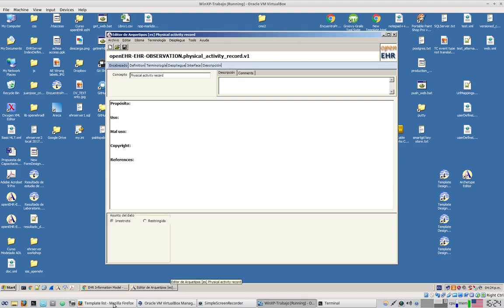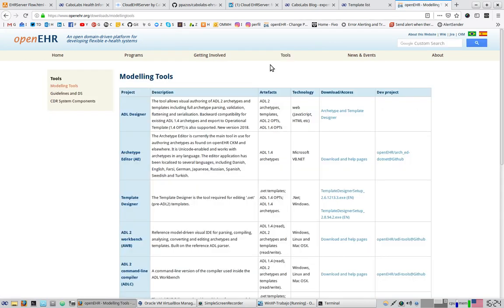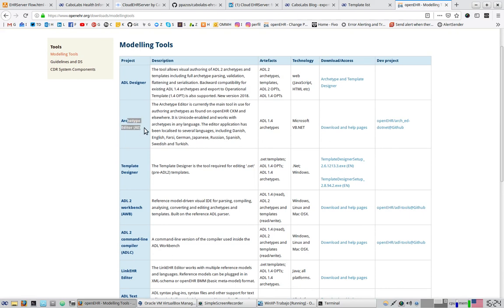And that's it. So I will show you, if I go to the OpenEHR website and you go to tools, modeling tools, you will see here Archetype Editor. This is the tool that I'm using right now, and you can download it from here. And the Template Designer is the tool that I will use after the Archetype Editor to create templates.